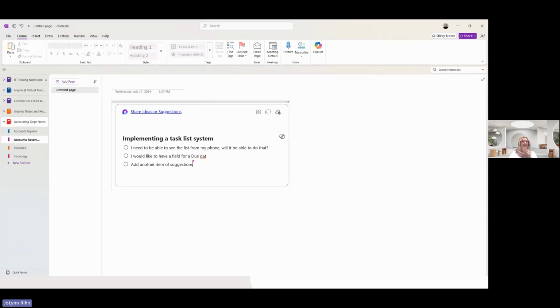So we can have this live collaboration going on inside these Loop components, whether they're in chat, in a post, in an email, or in a meeting. We can have everybody contributing to these different options that we have. So I really think that, to be honest, in my world, this is a program that's underrated. I don't think enough people know how easy it is to work and how great it can be to help you organize your data. So, Matthew, did somebody have a comment or question?